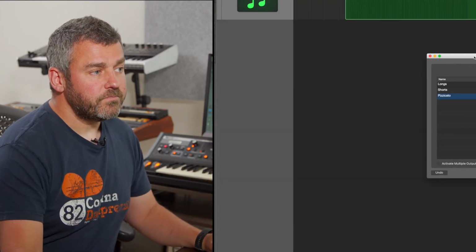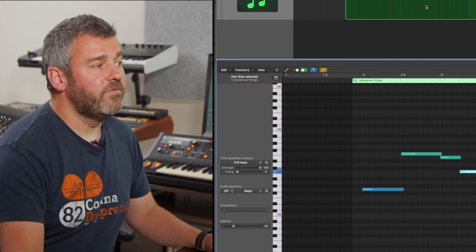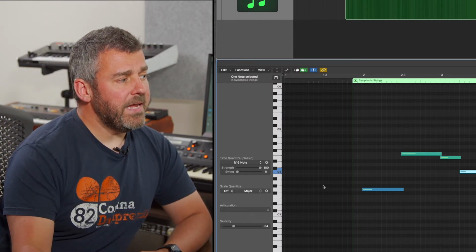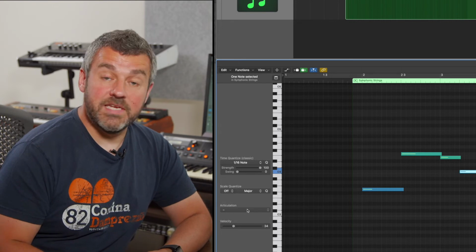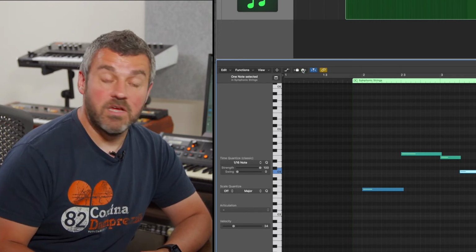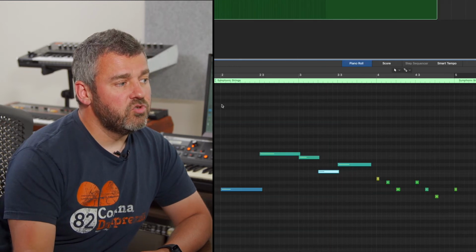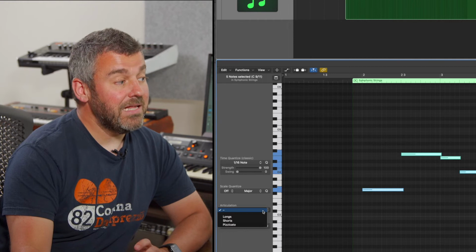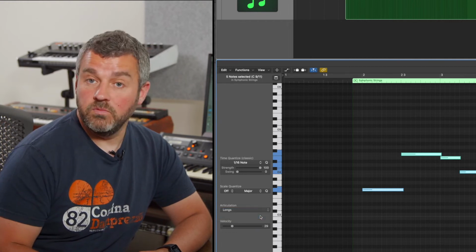So what I can do is open up the editor for this region, and you'll see that a new pane has appeared on the left-hand side, which is called Articulation. And it's as simple as this. I'm going to just turn off the MIDI out light so we don't hear these notes as I select them. But what I'm going to do is to lasso these long notes, and in the Articulation Mapper, I'm going to tell Logic that those are long notes.